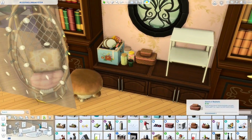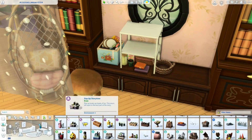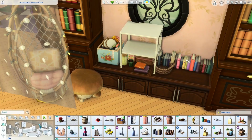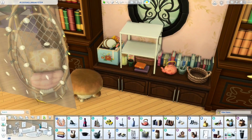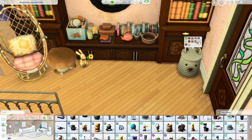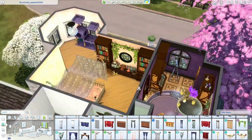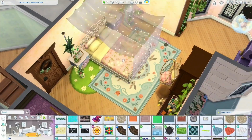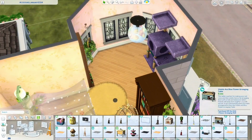So this is the room that I said I was really happy with, and I mean, I would move into this room. It's so cute. It's so colorful and pink, and we've got the little bookshelf and the top cabinets, but I'm treating it as a little built-in sort of thing with the vines hanging. The cute butterfly window is one of my favorite windows in this game, and given opportunities to use it, I'm gonna take it.